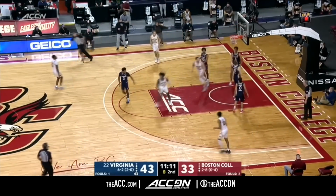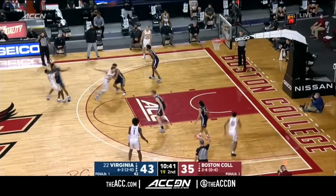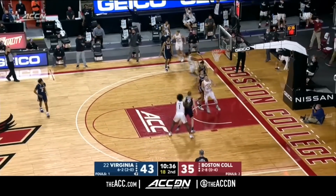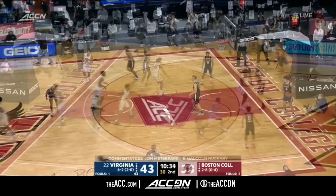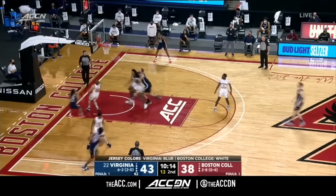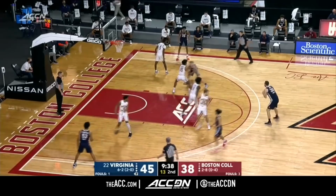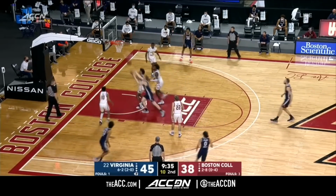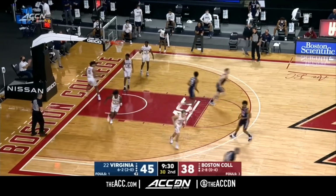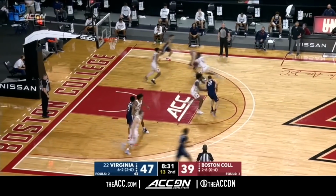Karnick, nice move. That's what they want out of the big fella and the transfer from Lehigh. 3 by Rich Kelly, and he's got it. Eagles with Kelly, Heath, Tabs in the backcourt. Felder up front with Demarr Langford. Has 14, Clark has 10. Here's Sam Hauser, short. Working hard on the glass and the putback. That's just relentless effort by the Marquette transfer. Yeah, to get deep in the shot clock.